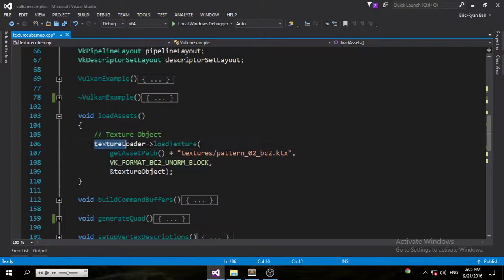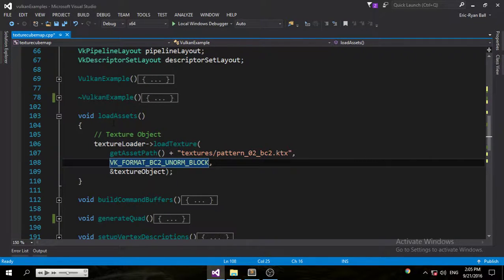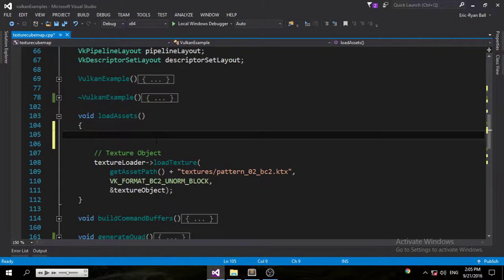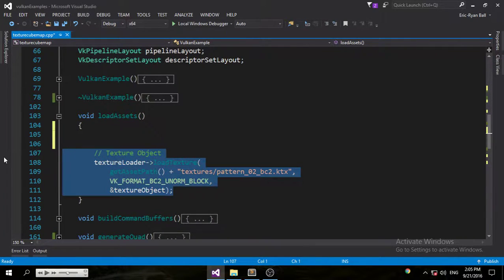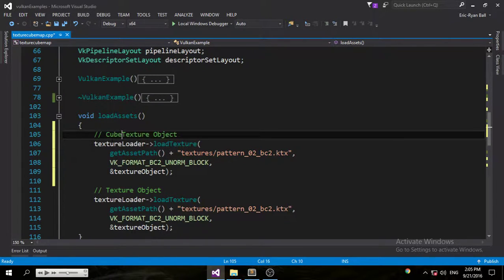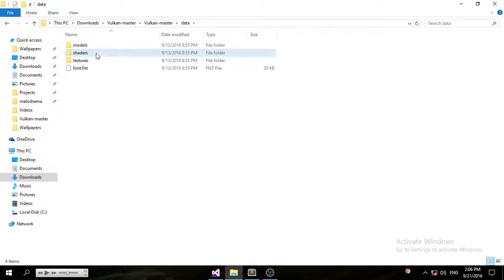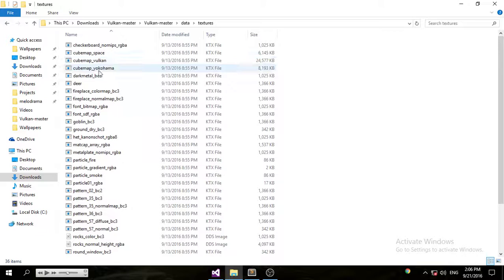So here we have a texture loading class in our base files. Right here it says Vulkan texture loader. So we just want to load our Cubemap texture. Here, load the Cubemap, and then get asset path takes us to our data folder right here. So we want to go into textures, and then we want to go into Cubemap Yokohama.